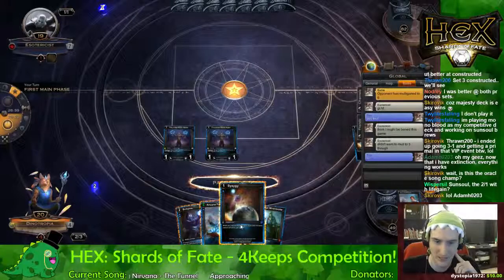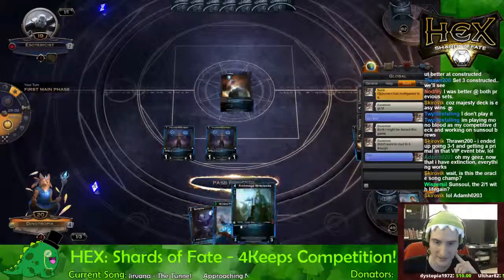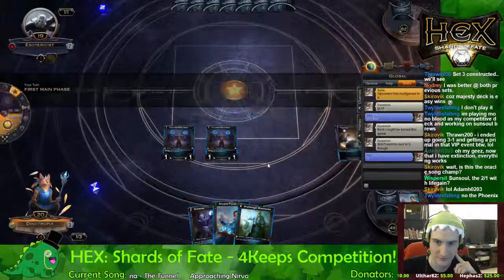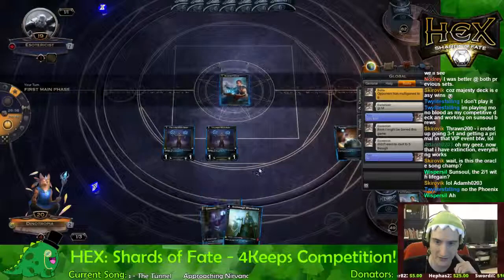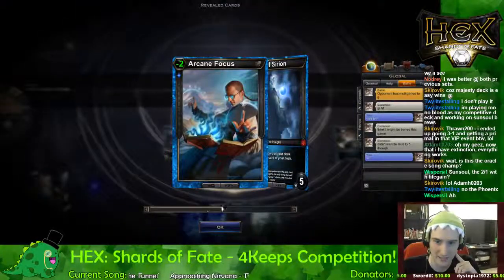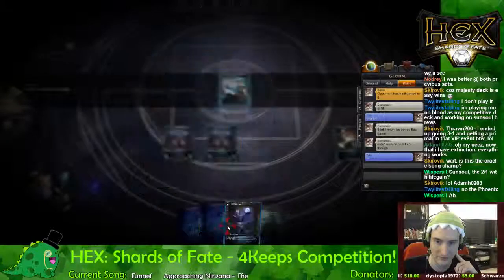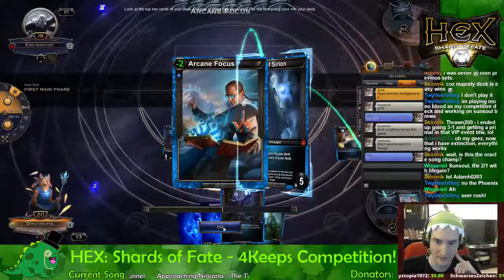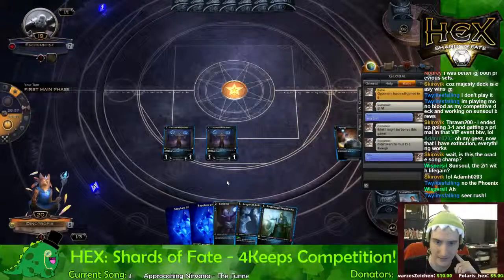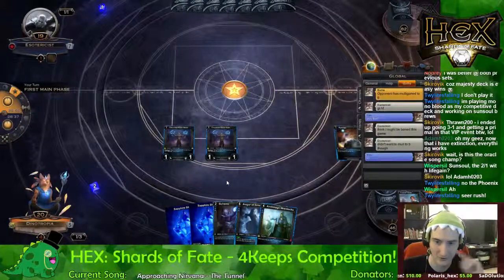Double draw Arcane Focus. Don't mind if I do. We will play a Syzygy. We will Arcane Focus and draw a bunch of cards. Whee! And we will take... Ooh, Arcane Focus or Augur. I like the Augur. And we swing in for all of the damages.